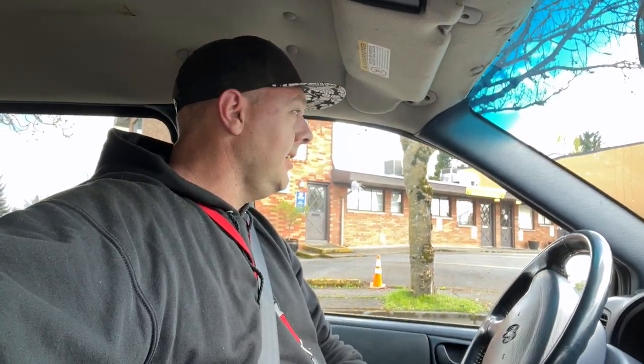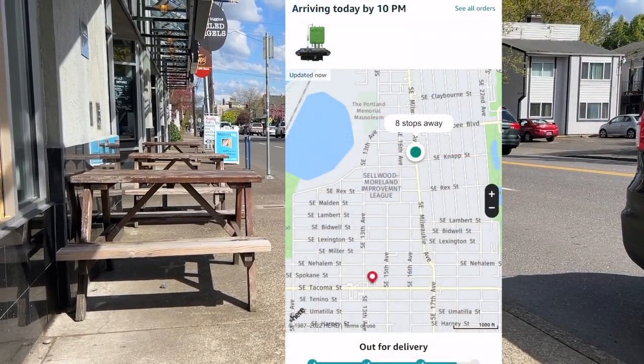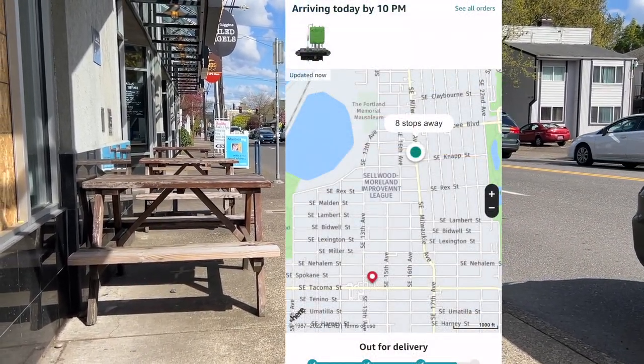I got this van last night and immediately drove it down to get some new wiper blades and a new battery put in. Today I've been running around doing a bunch of random stuff. I picked up some hand controls — using some cheap ones right now — and got the oil changed. Now we're stopping by the mailbox because I had Amazon deliver some parts. This thing needs a blower motor resistor in the front. My deliveries are coming in two different shipments and the Amazon driver is about six stops away, so I'm just hanging out at the mailbox.